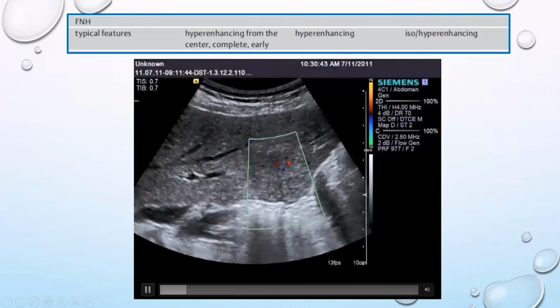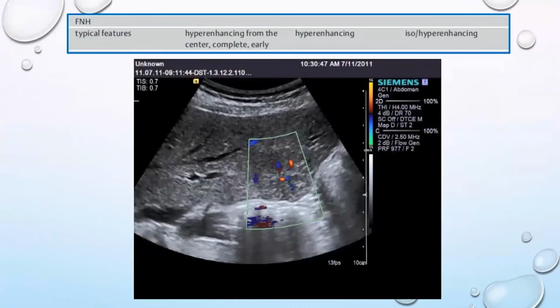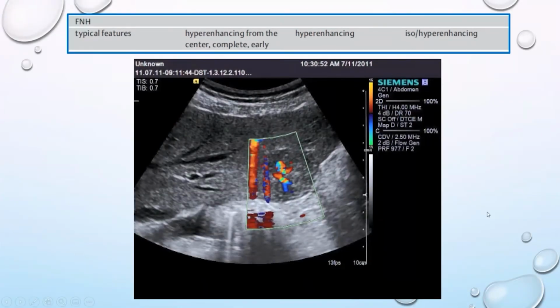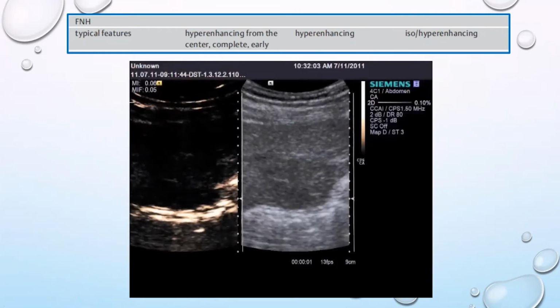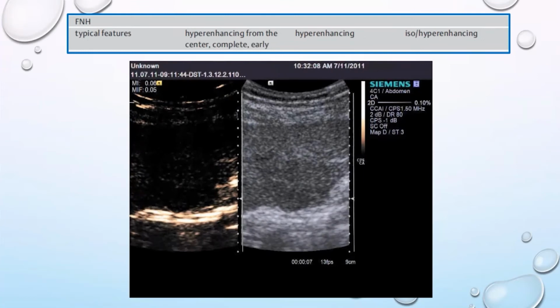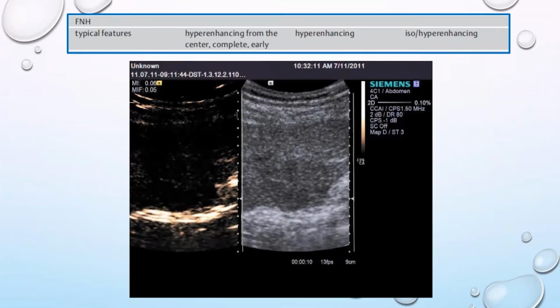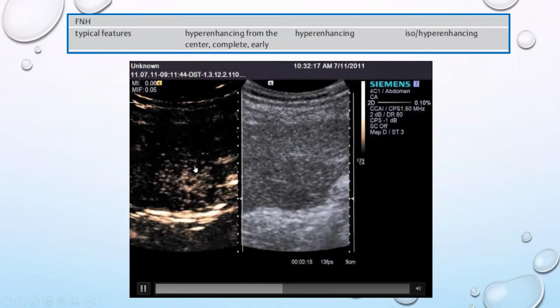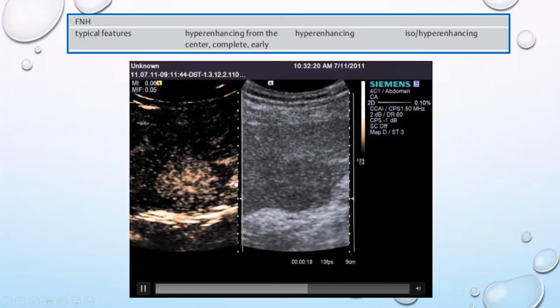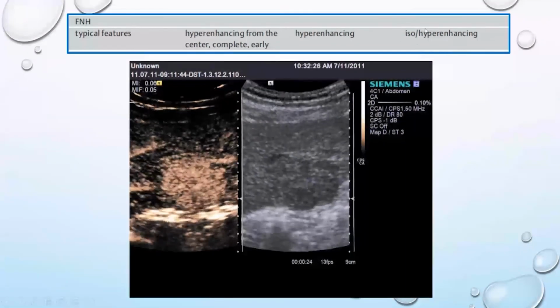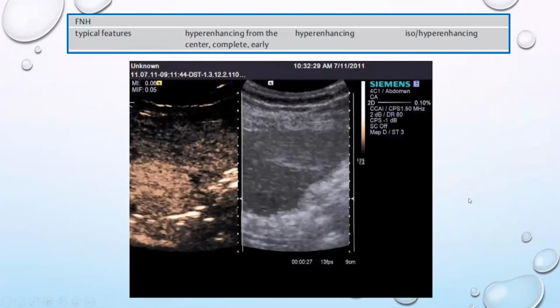If you have faced focal nodular hyperplasia, for example, this is a lesion sometimes pretty difficult to see in the conventional ultrasound, but as a rule, if you characterize it by contrast enhanced ultrasound, in the arterial phase you have a hyperenhancing lesion that has a spoke wheel aspect. So the enhancement starts in the middle of the lesion and goes centrifugal. And this is typical. Also, in the late phase it is not going to lose the contrast. So it's still hyperenhancing or isoenhancing in the late phase.